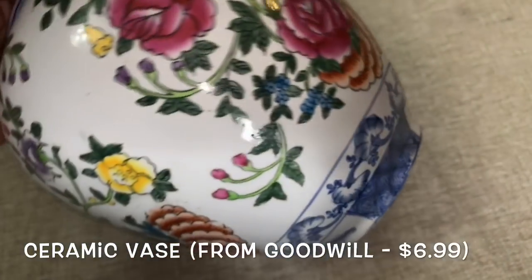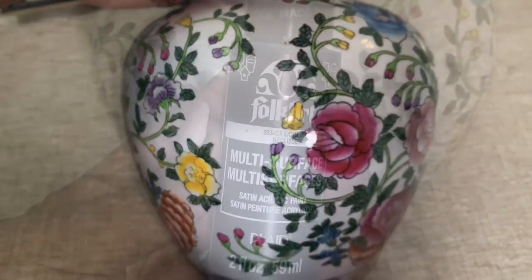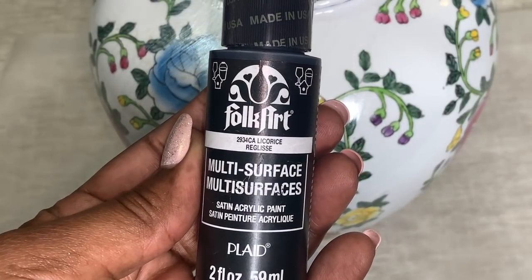I found this very unique ceramic vase, and I've decided to give it 2 coats of satin acrylic paint in the color Licorice.